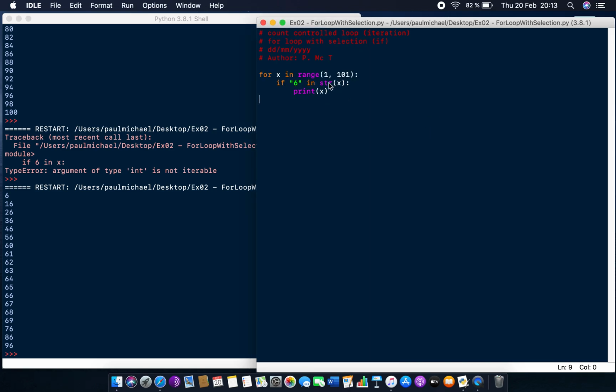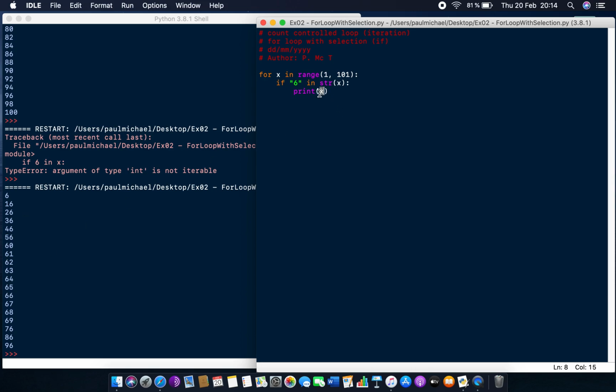Now, this str X like this didn't turn X into that data type, because this is only within my condition. So this is like temporarily I've changed it to a string, but actually when I print X, X is still an integer.